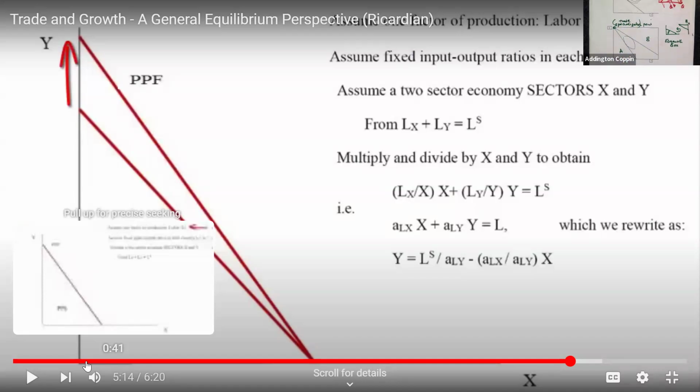Because you're asking what are the price relatives or the opportunity costs. So notice that country A, this is its relative price when there's no trade. Let me rewrite what I said earlier. ALT on ALS is equal to PT on PS. Pardon me if this is dry and not really working for you. This is from the production possibility frontier. And this is when you turn it into a budget line, budget constraint.